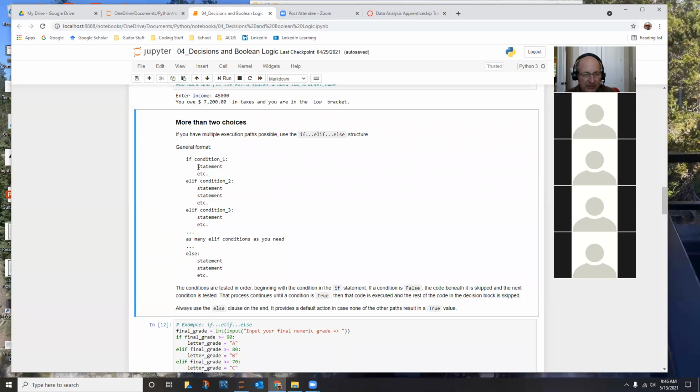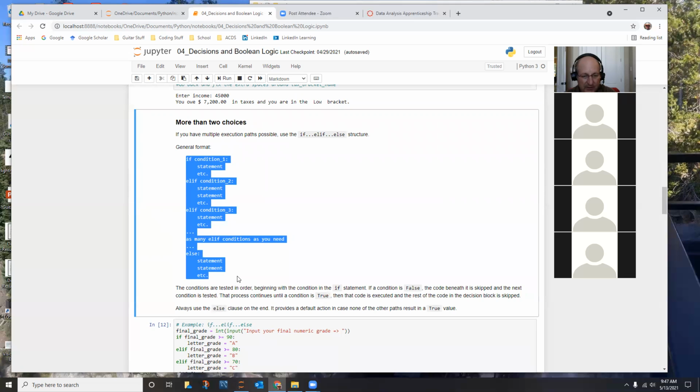And convention is to indent. And it doesn't seem to error if you miss the blank line, but it's good for readability to put a blank after this entire block.